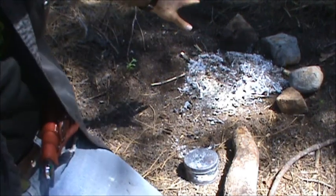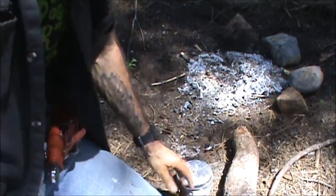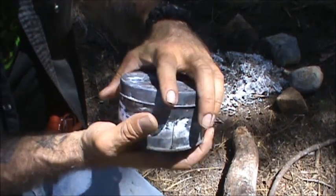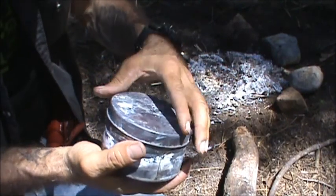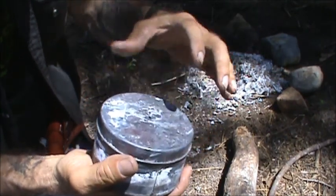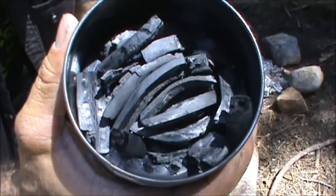Okay, so our fire's burned down. As I said, I pulled this out of here about 30 minutes ago, I guess. I've been harvesting the fat wood for about 30 minutes. So here's the tin. It's cool to the touch. We open it up. That's why I don't put the lids on tight. I made that mistake a few times. You just have to set it on, maybe push it down a 1/16 of an inch or whatever, but if you sink it on, after it's been in the heat, it's really hard to get the lid off. And there's our charcoal.